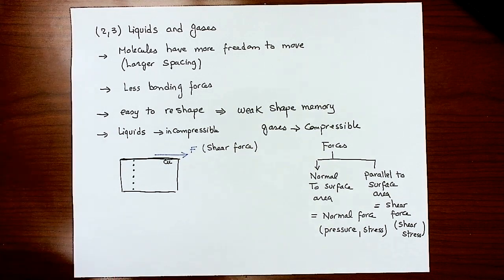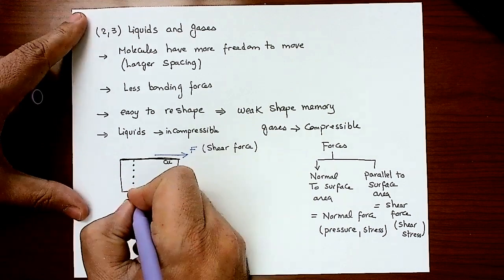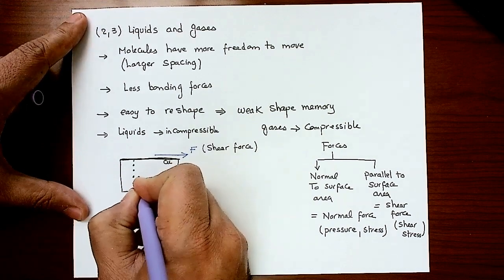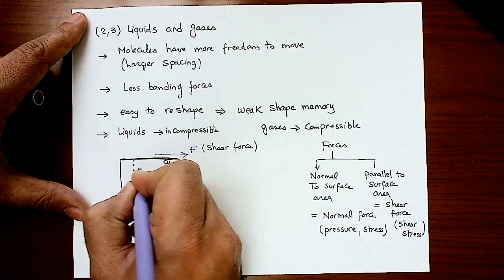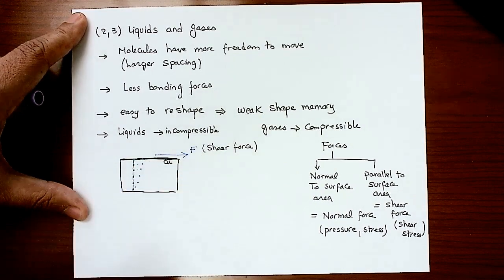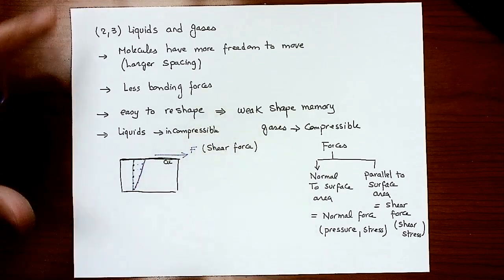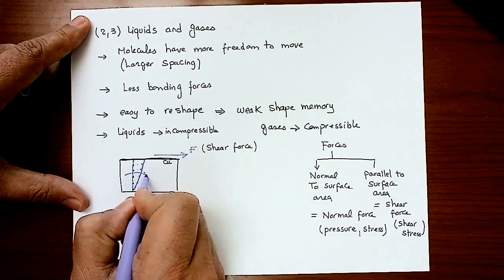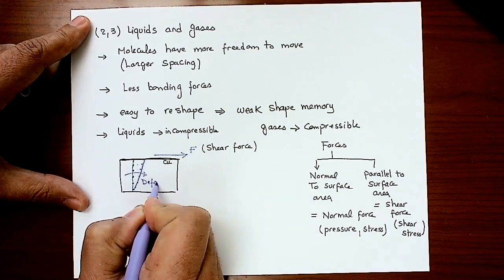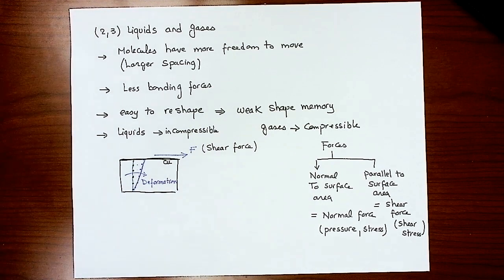So let's assume that you are applying a shear force over that solid block. If you apply a very high value of that shear force, you may recognize some sort of deformation. These molecules will start to move or deform in a certain way. So this is the original location of these marked molecules, and this is the new location of these marked molecules, right? So what happened here, we call a deformation or change in the shape, right?